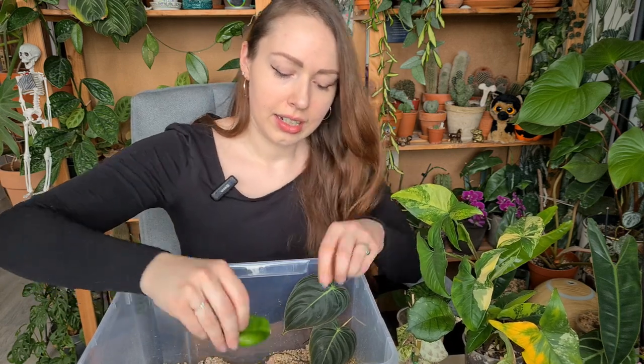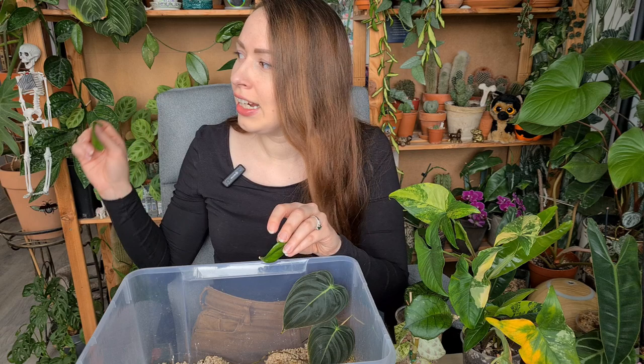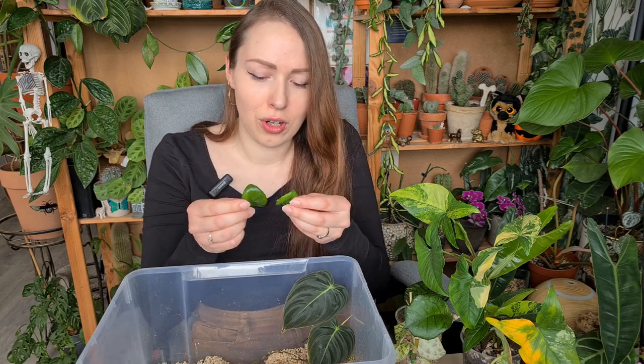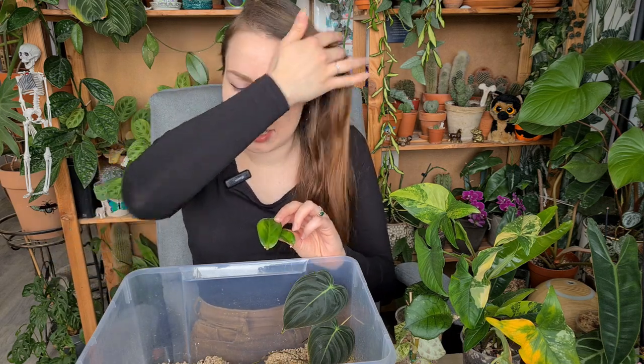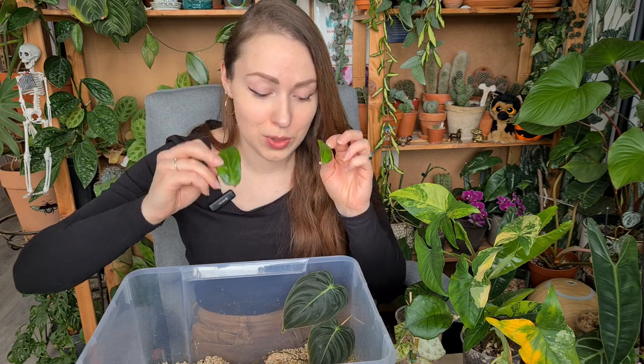So I have a couple leaves of my sport variegated ZZ Zenzi that right now are not that intense because during winter months it was standing on this shelf. But right now this prop box is standing really close to my grow light. So hopefully this will bounce back a little bit of variegation. At the same time, I'll receive maybe some sport variegated ZZs, which would be so, so cool. Let me put them aside right now.